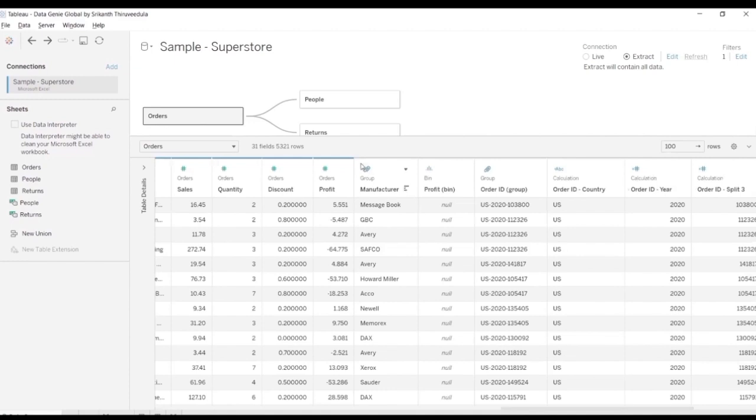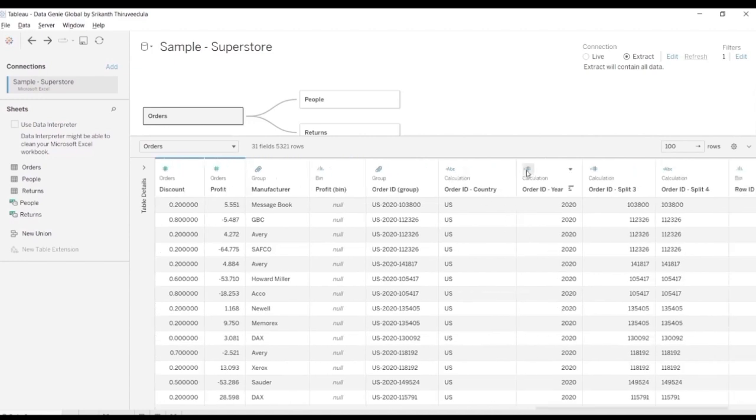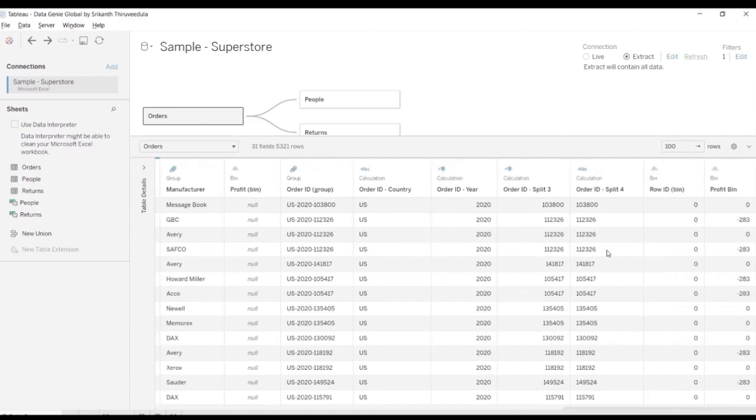And there are some more images here. This is for group. If you see an equal symbol just before any icon, you can assume it is a calculated field. We'll be discussing calculated fields. Briefly, a calculated field is a custom-made field by the user to give more insights into the data based on already available columns. So these are the different fields, and we have a bin option. This is the icon for the bin option.